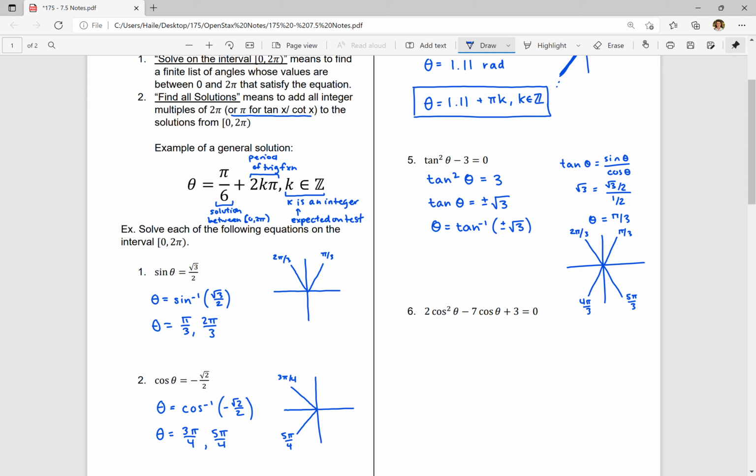So the first thing we're going to do is start with our first solution that we got. So we're going to start with pi over 3, and we're going to ask ourselves, how much should we add to pi over 3 so that it hits something else on these 4 solutions? So if you notice, our function was tangent, so it's probably a good idea to add pi k. And let's talk about why this happens.